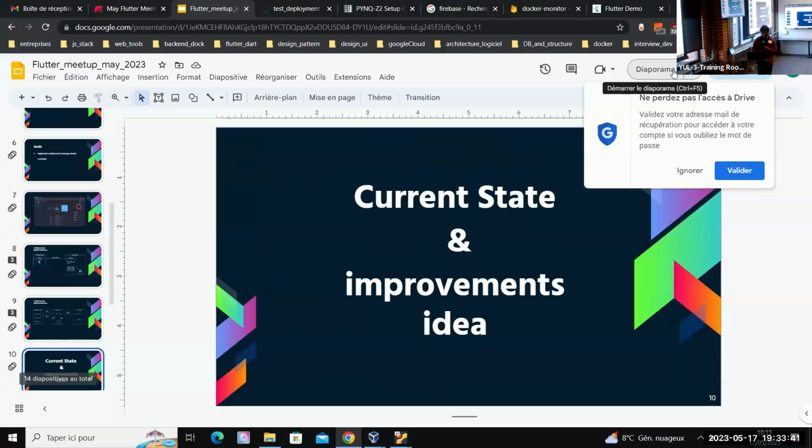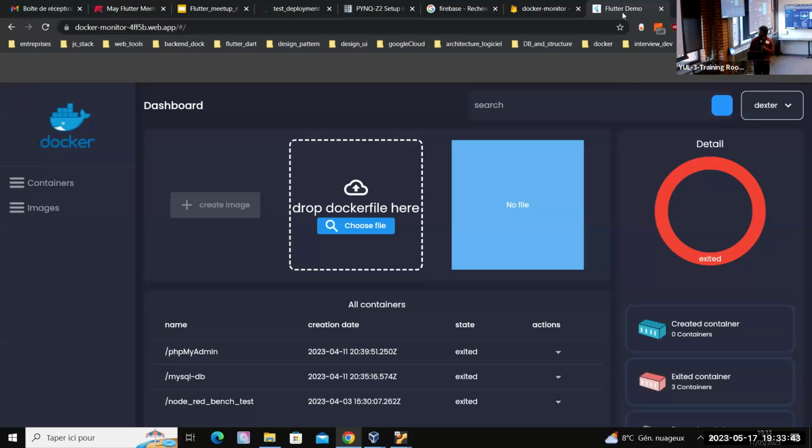Just switch. So this is the interface. Yeah, as I told you, I didn't manage the responsive design for the moment, just the functionality. So this is a normal interface. You have the list of all Docker containers running, and I just have one on my server. You can do all the basic actions you do in general with a Docker container.